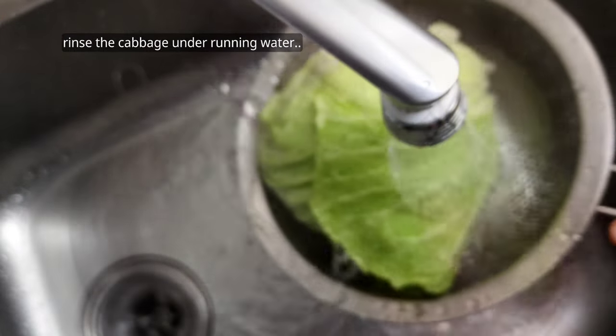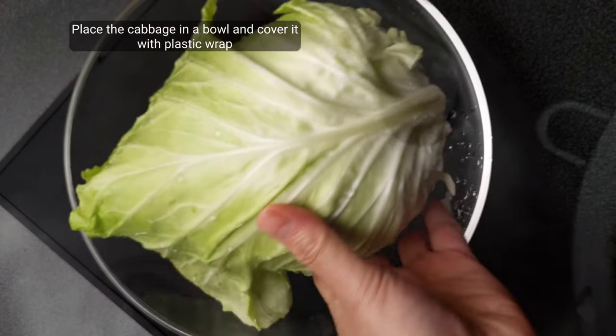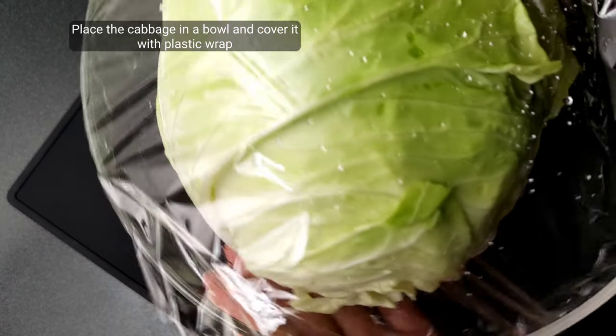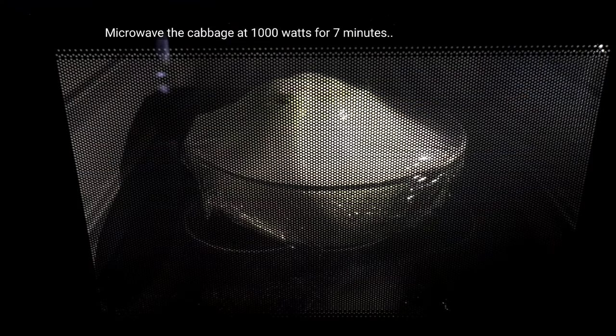First, let's take care of the cabbage. After rinsing a couple of times, I will simply use the microwave to cook the cabbage. The other way of cooking the cabbage is by boiling water and blanching the cabbage for a couple of minutes.